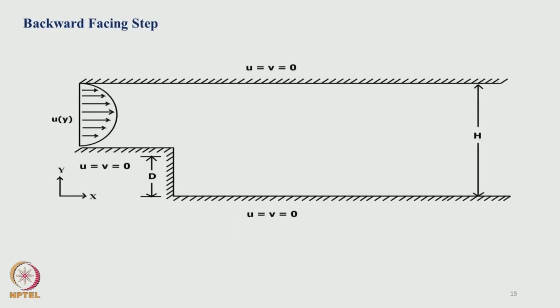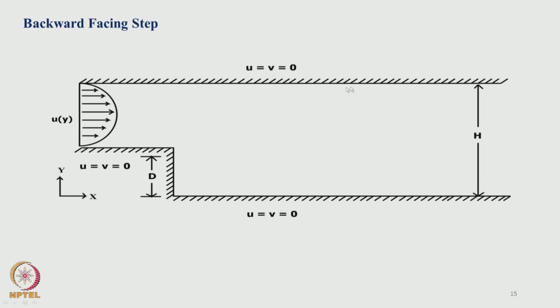The next test case problem is usually the backward facing step. Here, simplified, this is the inlet with velocity given as a parabolic inlet, and at the top there is a wall, that is why you see the hash mark, and in the bottom there is a wall up to some distance, then there is a step, and this step is also a wall, and then there is another wall on the bottom. Because the step is facing the flow backwards, this is called backward facing step. The step has a height given by d and the original channel width has a height h.